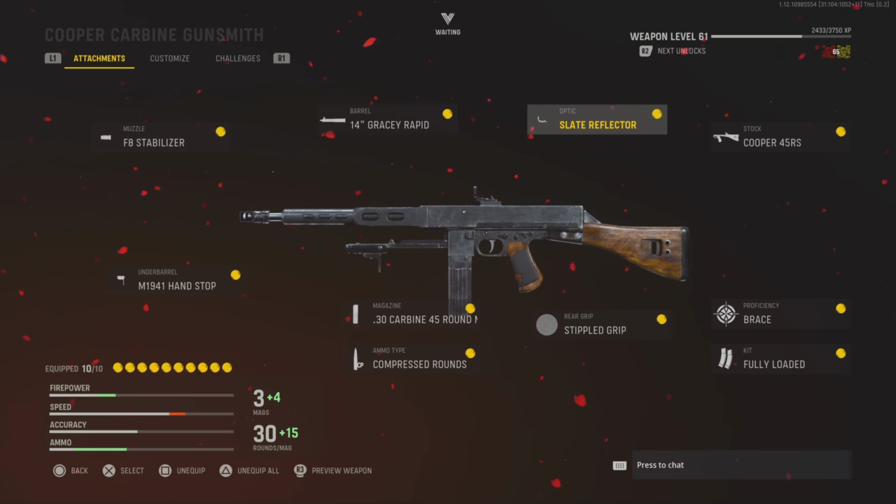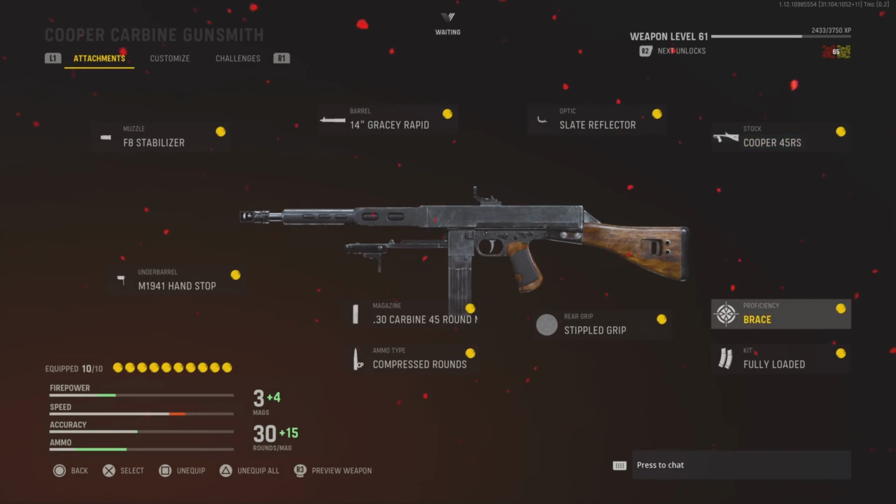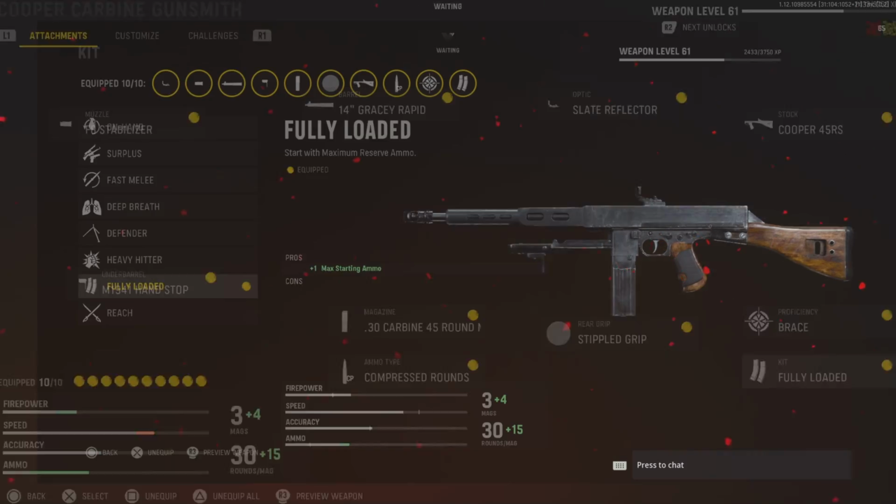Stippled grip for the increased recoil, because this weapon does have quite a bit of recoil. Then we have the Cooper 45 RS stock, increasing the recoil and ADS. And then we have brace for the increased recoil, and then we have fully loaded.